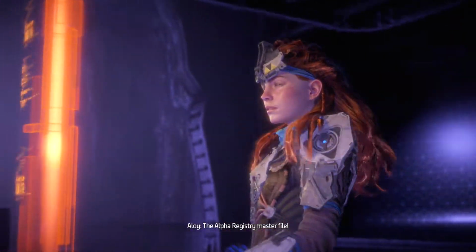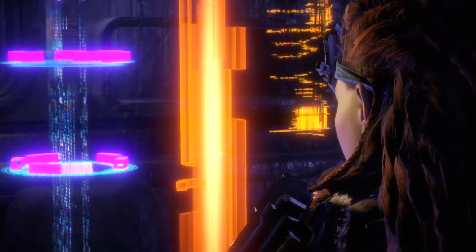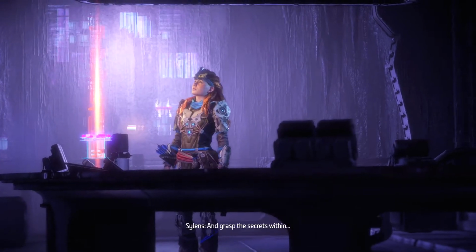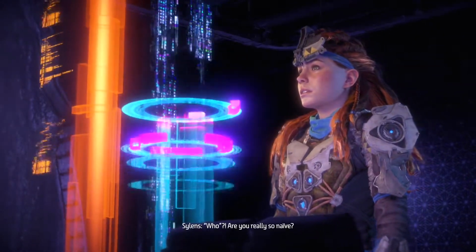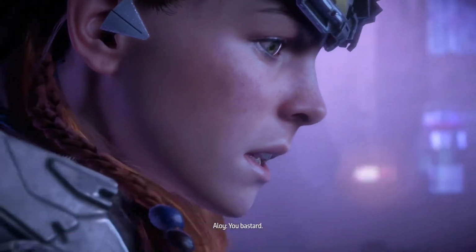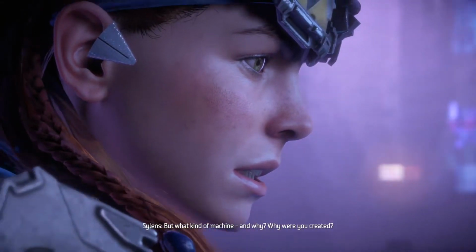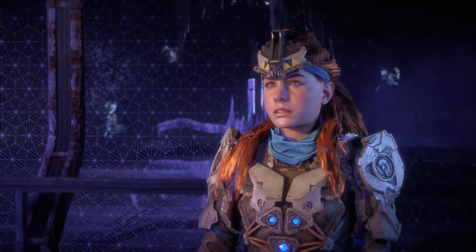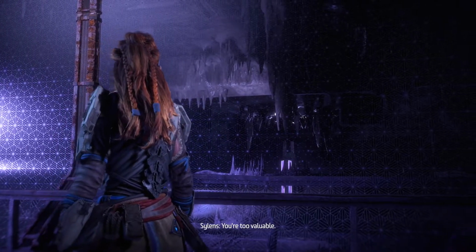Okay. The Alpha Registry master file. Intact? How do you know that? Yeah. No signs of corruption. Then what are you waiting for? Copy the file. With this, I can restore the registry at the hatch inside Allmother. Open it. Go inside. And grasp the secrets within. Where I was born. Maybe who gave birth to me. Who? Are you really so naive? Here we go. There will be no who waiting for you there, Aloy. Whatever birthed you into the world was a what, not a who. You bastard. Oh no, I had a legitimate birth. It's you, Aloy, who are the creation of a machine. But what kind of machine and why? Why were you created? Simply put, Aloy, humans have now been reduced to nothing more than this. Holds up a battery. Eclipse. You need to get out of there. What you found is too valuable. You're too valuable.